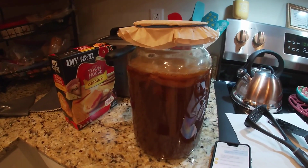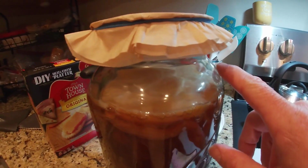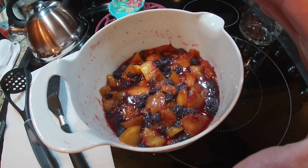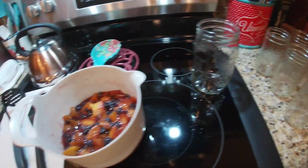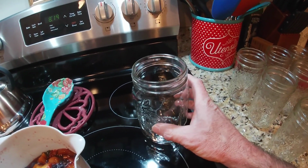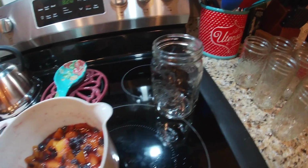Alright, we just took down our thing. You can see that this really nice new SCOBY has formed on top. I got a little peach and blueberry mix. Put a little sugar in there. I'm about to put it in our jars. I'll add about a spoonful or so of that and then fill the rest of it with tea. I'm going to go ahead and keep a SCOBY in here with a couple cups of that kombucha, and we'll put this in the fridge and then we'll start another batch here pretty soon.